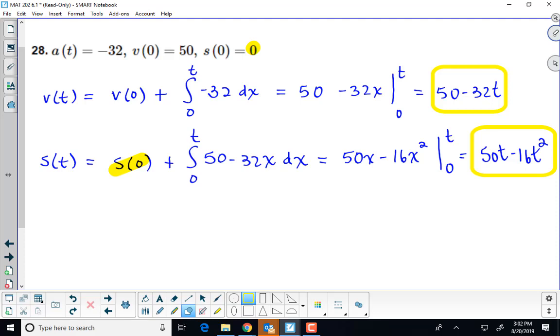Because both answers end up equaling the same thing, could you derive each formula from the other one, like the two different methods? So you have the antiderivative method versus the future value method. Since they equal the same thing, could you get one from the other? Yes, definitely. You can take the strategy for initial value and turn it into antiderivative or vice versa.